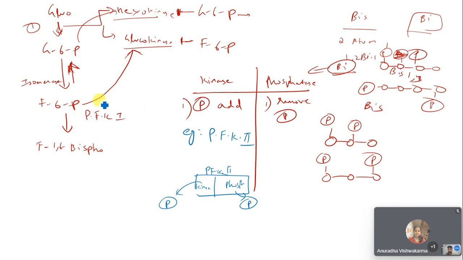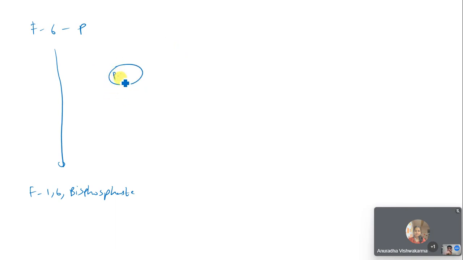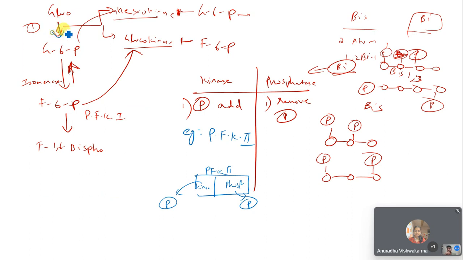Okay, let's talk about this step first. Fructose 6 phosphate to fructose 1,6 bisphosphate. This is the most regulated and important step of glycolysis. Here the enzyme is PFK1. Again, the first regulatory step was the first step, when glucose is converted into glucose 6 phosphate, because it goes in only one direction, while the conversion of glucose 6 phosphate to fructose 6 phosphate occurs in both directions. So that's not that important a regulatory step. Then this is the second step that is the most regulated one.